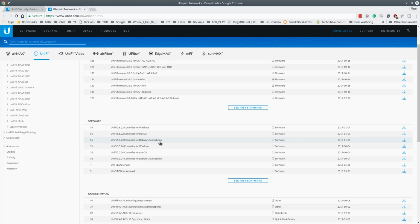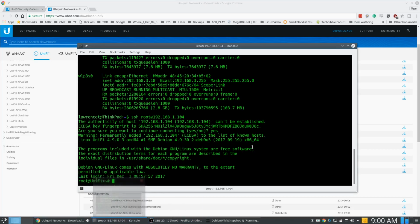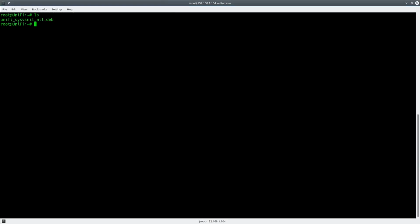So we have the Debian controller. It is version 5.6.22, so it's the latest version of the software. I've already got it here. Now, something interesting: whenever you download the software, it always calls it UniFi_sysvinit_all.deb, no matter what version it is. Just a little side note, it will tell you what version one is installing, but when you download it, it always calls it the same file name. So let's run the installer real quick.